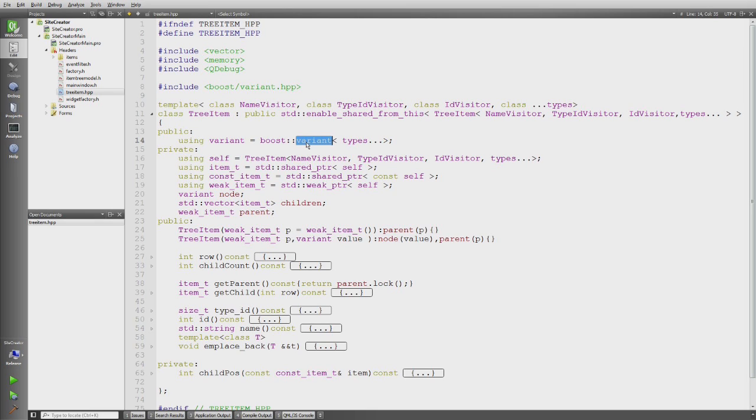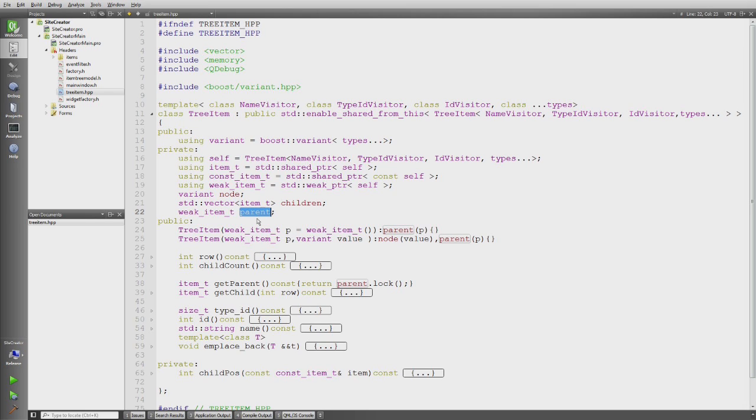So this tree class has a few things which it needs to do. First, of course, it needs to store the current node as a variant, and it needs to contain its children. And then I have a weak pointer back at the parent, which directly points me to shared pointers. For this time, I am opting to use shared pointer. I usually try to avoid using shared pointer, but in this case, it really makes sense, as the nodes will later be shared with views and other things.